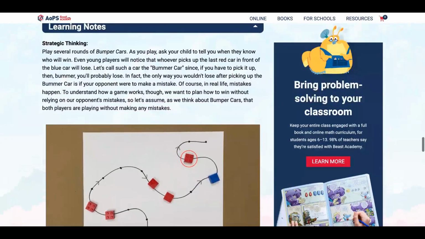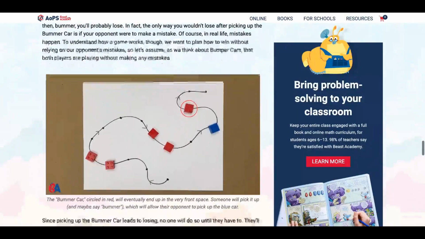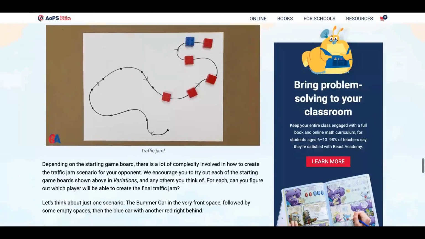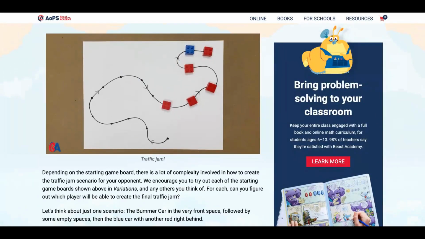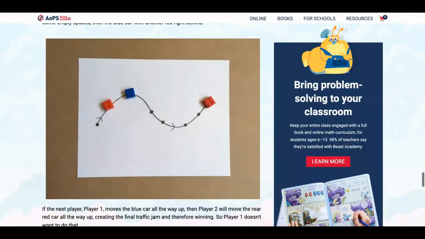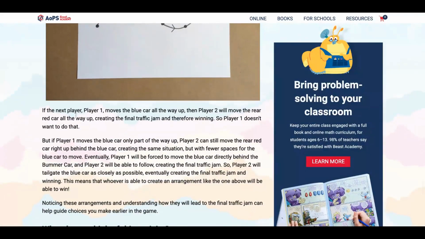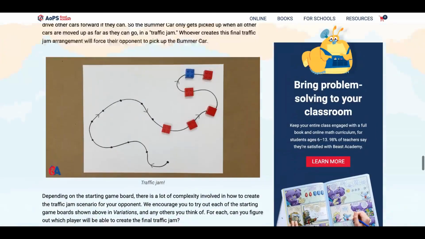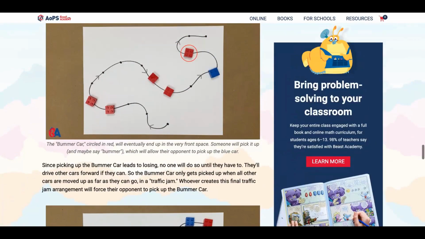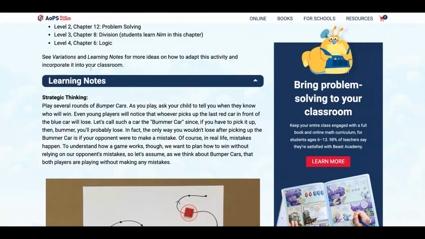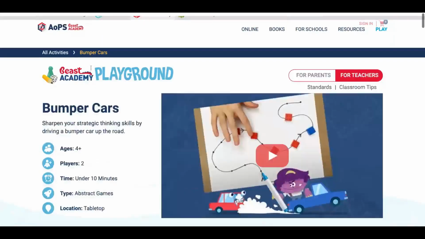And in the learning notes for this activity, we have an analysis of how you can begin to analyze this game in the same way that a game theorist would. That's not something that often makes its way into our classrooms, but it's definitely an appealing field of mathematics for students. I wanted to show you, next I wanted to show you Carronade.